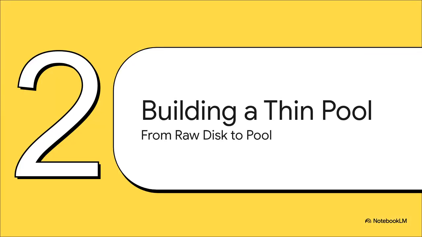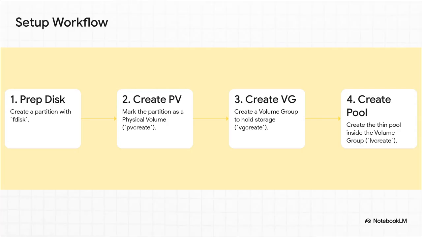Okay, enough with the theory. Let's get our hands dirty and actually build one of these things. We're going to walk through the exact commands step by step to go from a blank disk partition to a fully functional thin pool. All right, we're going to follow these 4 fundamental steps.